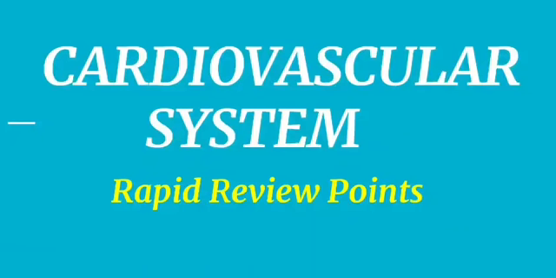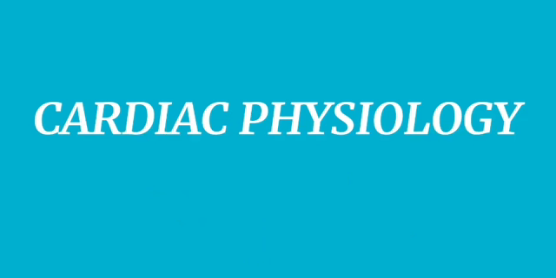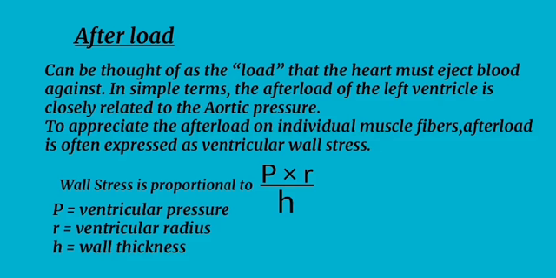Cardiovascular system, cardiac physiology. Afterload can be thought of as the load that the heart must eject blood against. In simple terms, the afterload of the left ventricle is closely related to the aortic pressure. To appreciate the afterload on individual muscle fibers, afterload is often expressed as ventricular wall stress.